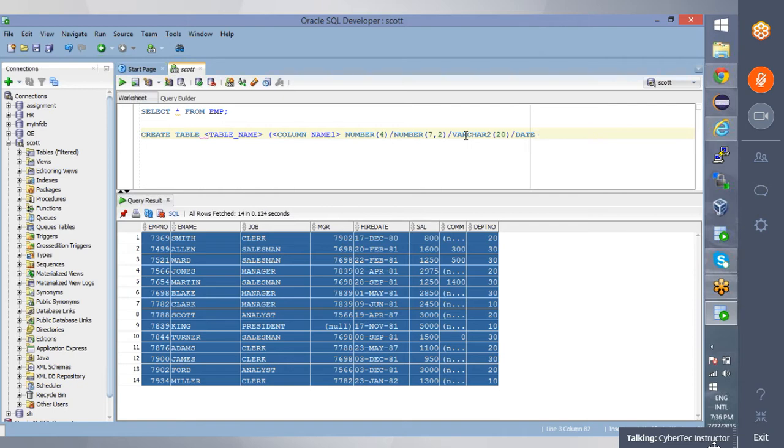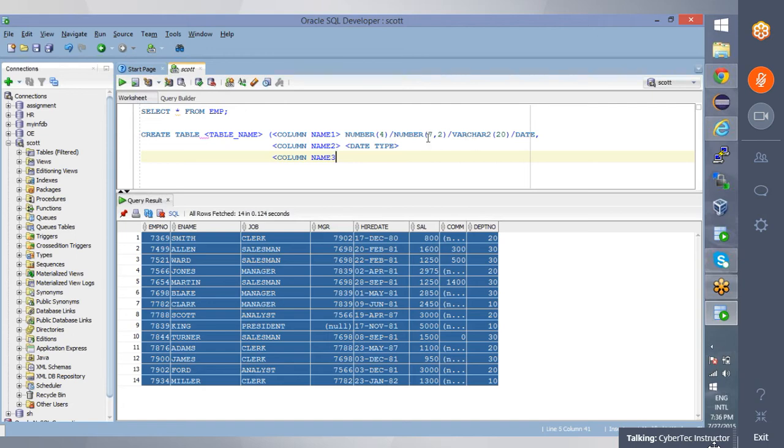Okay, so this is how you are going to create. Likewise, the same thing: column 2, name 2, sorry, and associated data type. Alright, likewise column 3 and associated data type.